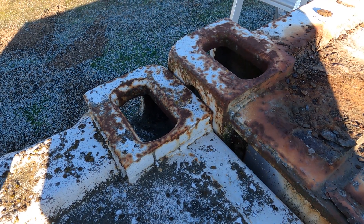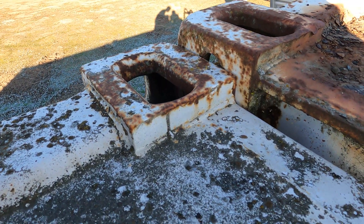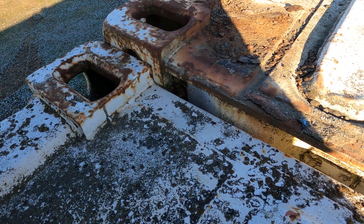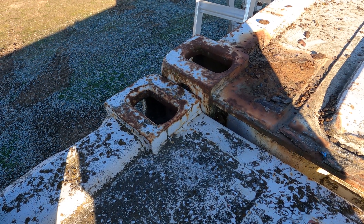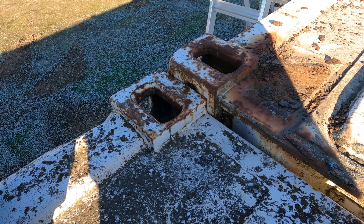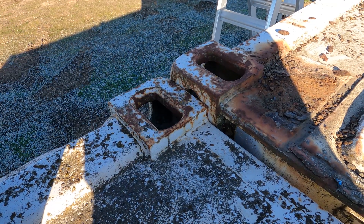Things are going to happen fast once we start getting the excavator going, so just to give a little more overview: we're going to lift up this container until the two are flush with each other, and I'm going to get probably a two-inch stringer on these corner eyelets. In a perfect world these containers would be on flat level ground, but here at the ranch it's mostly level — the little highs and lows are what cause this not to line up just right.